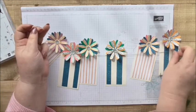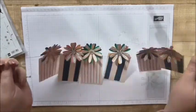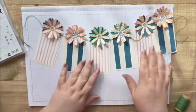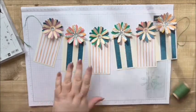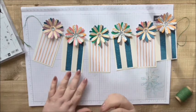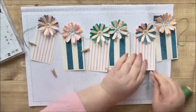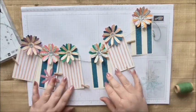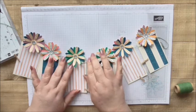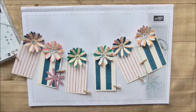You just pop these onto the twine with your pictures and they hang really easily like that. You can pick a load up at once, spread them out as you see fit, take them off, add more, switch them around — nothing's permanent and it's really useful. You can use little pegs or a dimensional without taking the cover off to attach photos. It's a lovely little gift, great for a craft fair — really popular. If you put it in a little gift box you can sell it as a box set or individual cards.